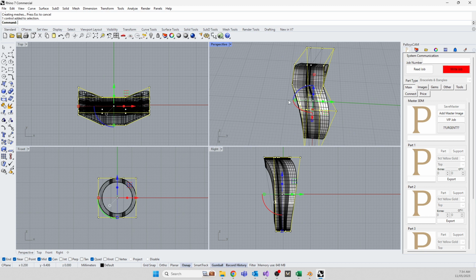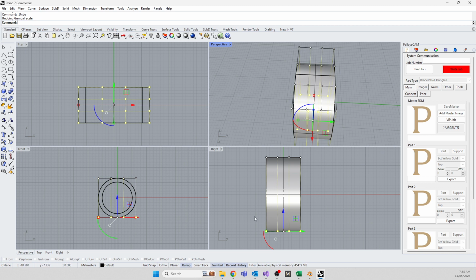So this process is really handy for when you're making a matching wedding band. You've got, for example, an engagement ring, and you make a flat band and you bring the ring up next to it, you lock the ring so you can't accidentally select it. You turn on the edit points for this and you start moving them around until the band fits pretty close. And you can play with it, and then when you're done, I'll show you the next process. It's just a way by eye to see that something fits pretty quickly. It's a workflow. I'm not saying it's the right workflow or a good workflow, but it is a workflow.